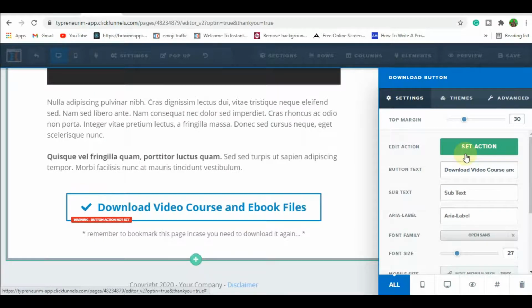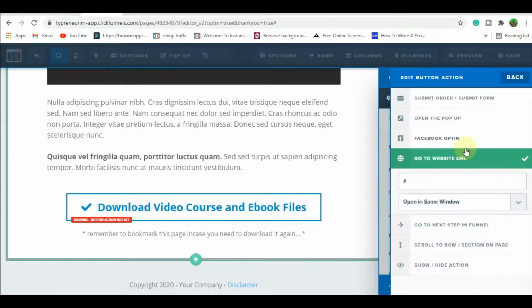So we're going to go back to set action. Now we can get them into however URL we want to take them to. Now we can actually send them to the URL we want. We can go back to ClickBank and get our affiliate link to do that, or we can send them to whatever offer we're promoting. Easy.